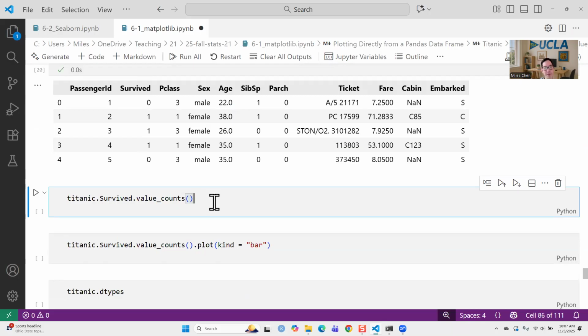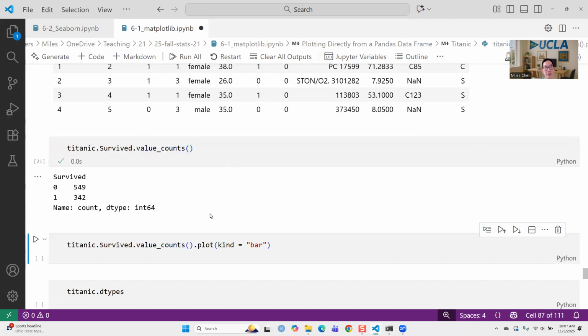If you take the column survived and do dot value counts, then you'll get a series with the counts of zeros and ones and things like that. Once you have a series in this form, you can then plot it.